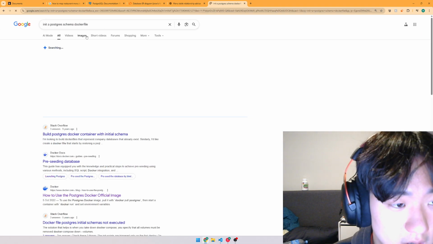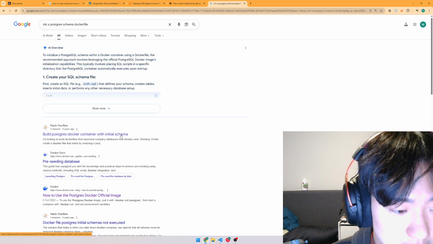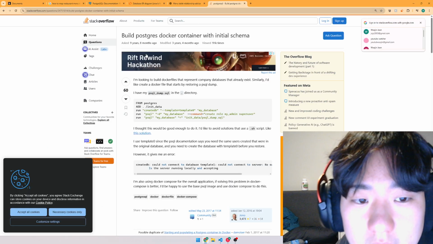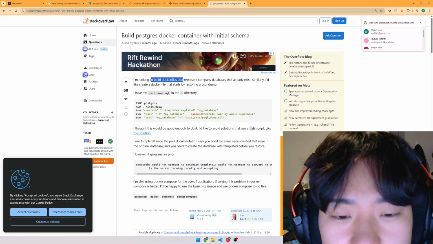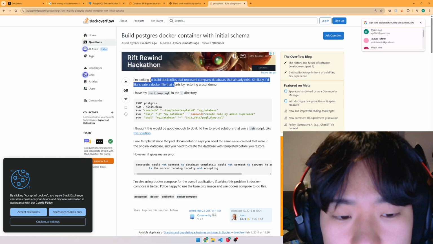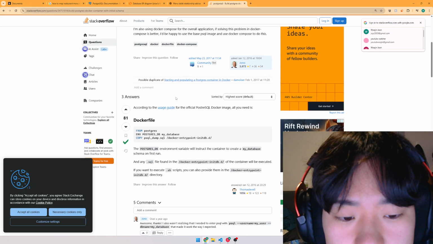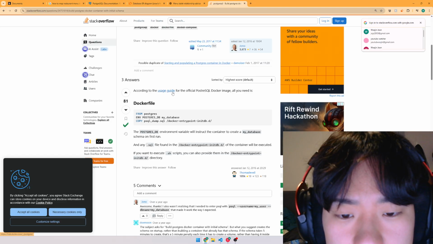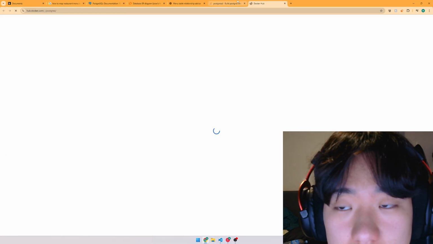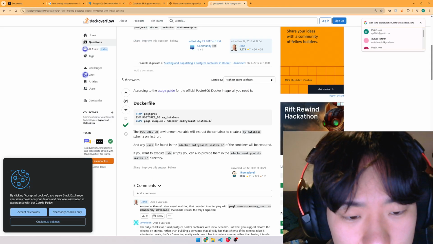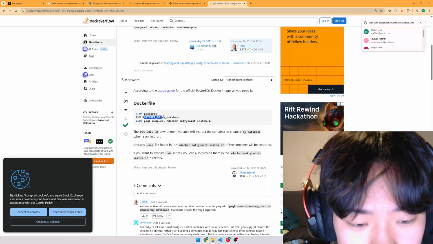Docker file. I'm looking to build Docker files to represent. From Postgres, environment Postgres.